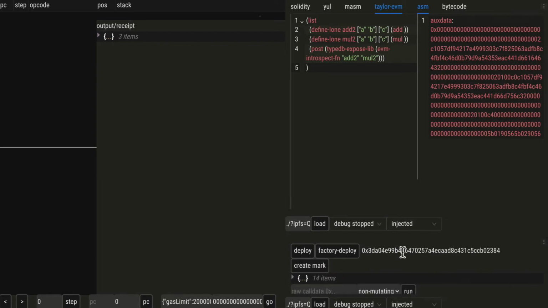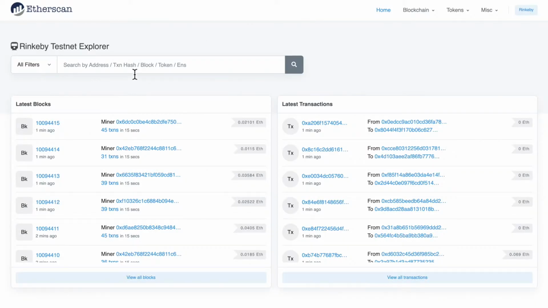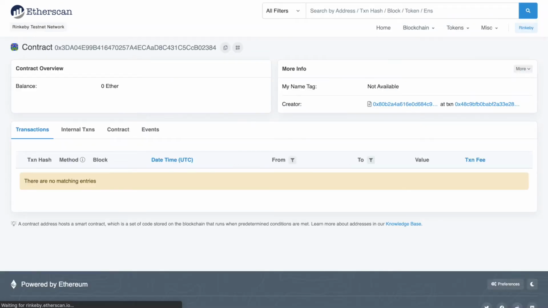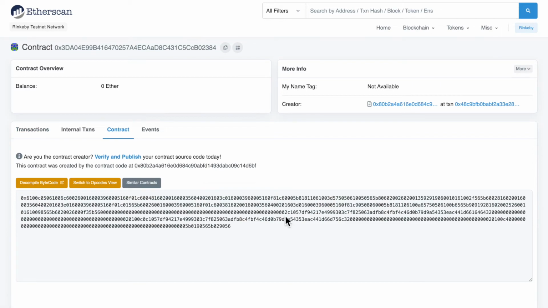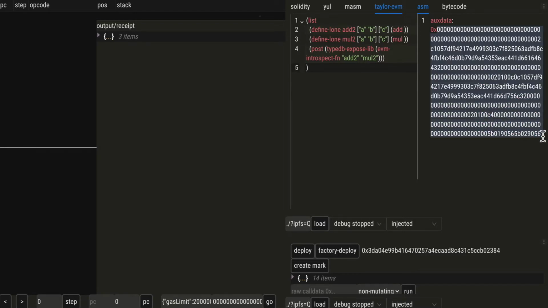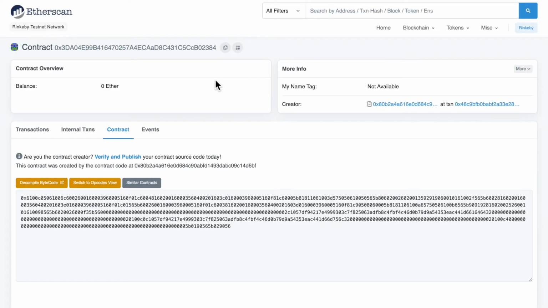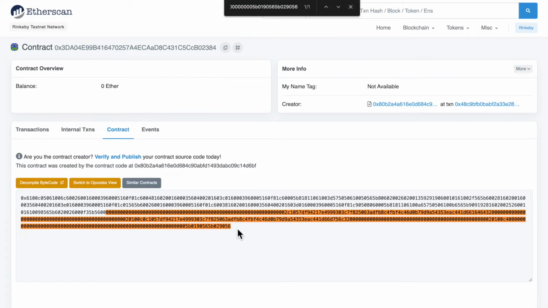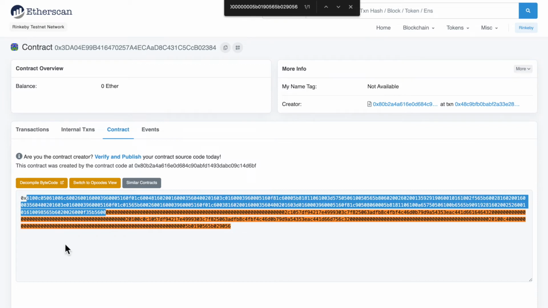So let's take it and go to Etherscan and check the contract bytecode. And this is our data. And the rest is the runtime bytecode that will be executed.